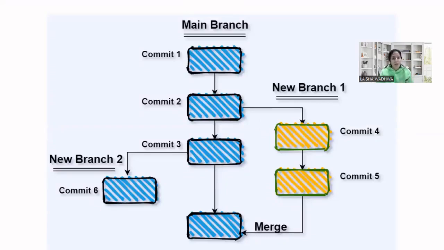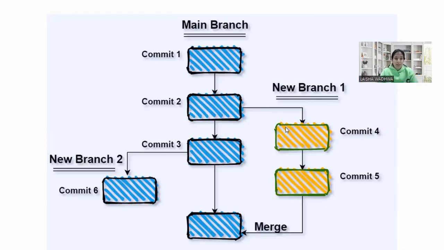So in a nutshell, what we have seen here is that branching is a very common thing that is used in version control systems. We start with a regular branch, which is our master branch. At any point, you can create a new branch, which is created out of your regular branch. And as you can see, if we create a new branch at this point, the new branch will be an exact similar working copy of what the main branch looked like at that point.